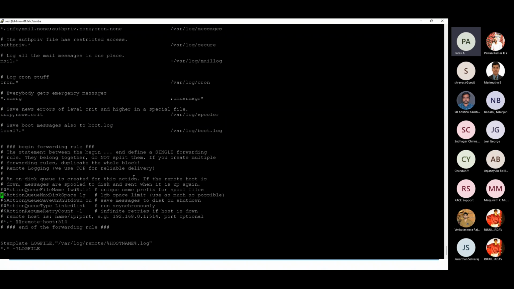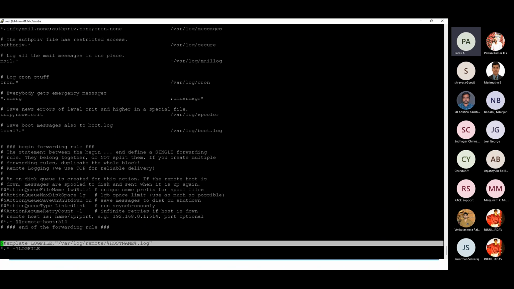So I have not enabled my remote logging here, but this is what my server is. Let's look at the server part first. What I am doing is creating a template where I am saying a log file is this, which means for all the hosts which are sending the log files to me, this is the variable which I am creating: a log file with a path and a variable of that log file. This is just a definition of my variable. It has still not executed that variable.